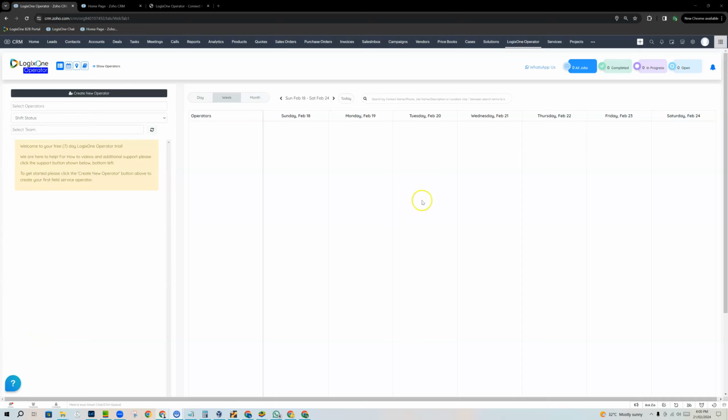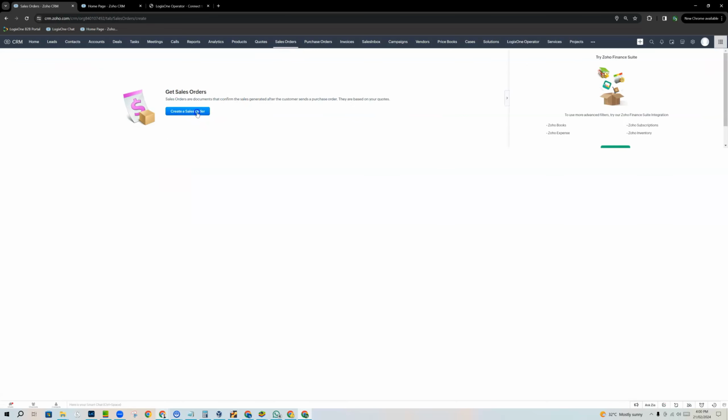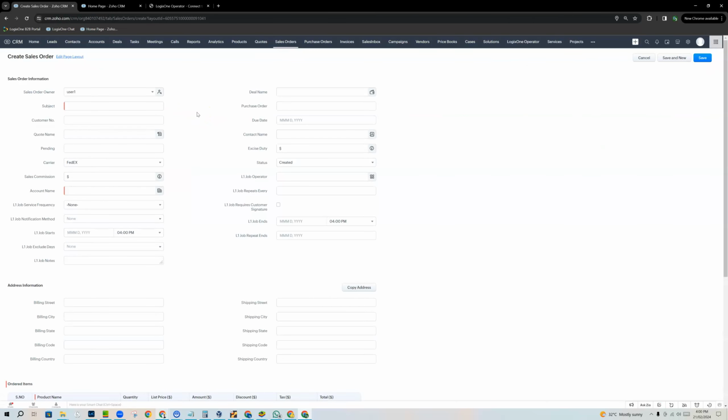Now, the LogixOne Operator module basically allows you to do everything inside the module, such as create events and so forth, create operators. You can do it all from inside the LogixOne Operator module. But some people like to create jobs from the native Zoho CRM module. And to do that is quite easy. You just basically go into the sales order module and create a sales order and then enter in your LogixOne job information.